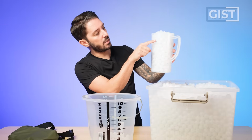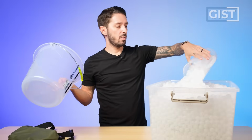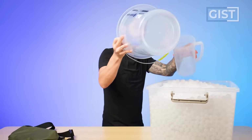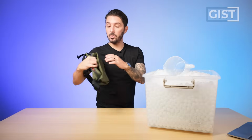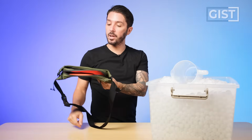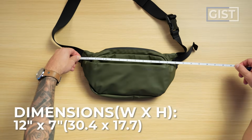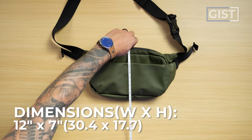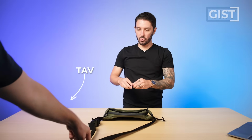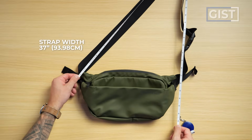So we got 1 liter there, 2 liters. Yeah, I'm gonna say you probably got around 2.5 liters capacity. 3 though, if you're going to include any potential gear that you could put in this little kangaroo pouch. Fine, 3. Final answer. For the size, we've got a width of around 12 inches and a height of just under 7 inches. And for the shoulder strap, thank you, Tav, got about, let's call it 37 inches.